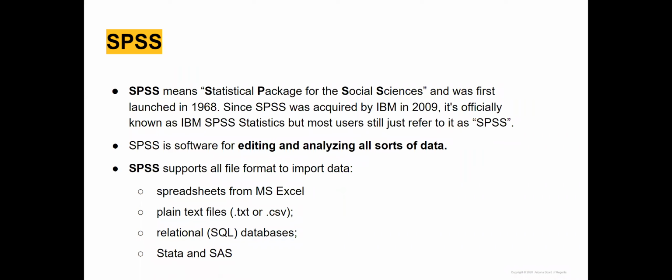SPSS basically means Statistical Package for Social Sciences. It was first launched in 1968. It was later acquired by IBM in 2009. And since then, we call it IBM SPSS. It is basically a tool which helps you do all sort of statistical analysis. You can create tables, graphs, and SPSS is capable of handling a large amount of data and can perform hypothesis testing, and it is basically used by customers, scientific researchers, and even business people use SPSS.